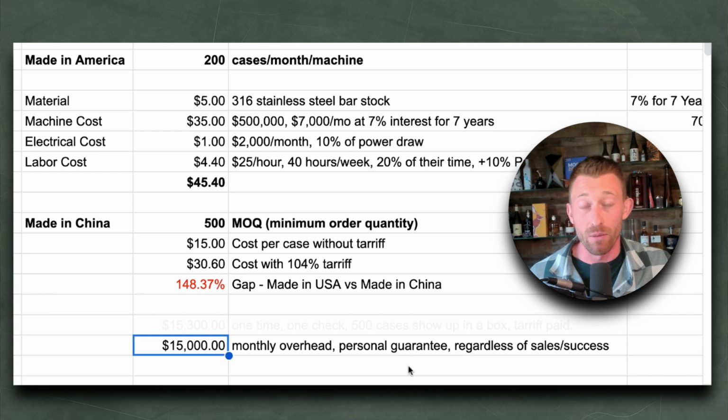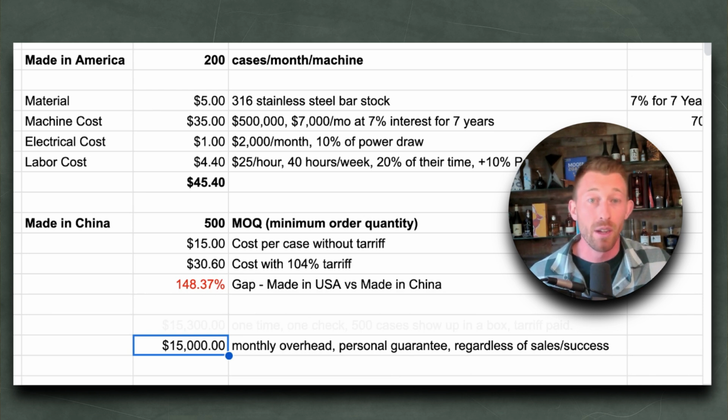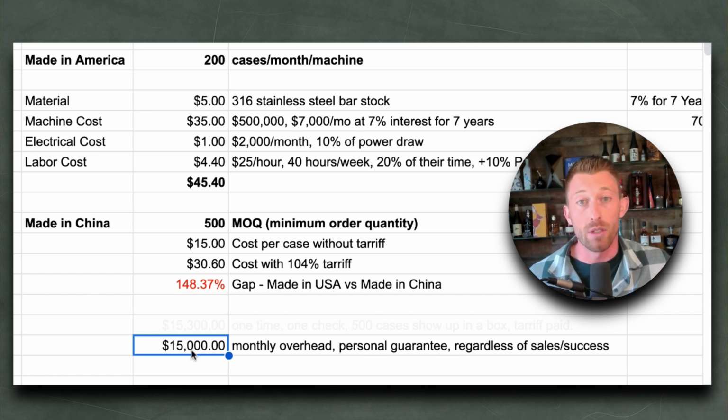Personally guarantee it, right? I'm signing a document that says if I don't pay off that $480,000 loan, they're going to come after me and they're going to either take my machine, take my building, or take my house. Would you sign that personal guarantee? Regardless of the sales or success of the company, I've signed up for $15,000 a month worth of overhead just to make this one part in Colorado. Made in USA, that's the cost.